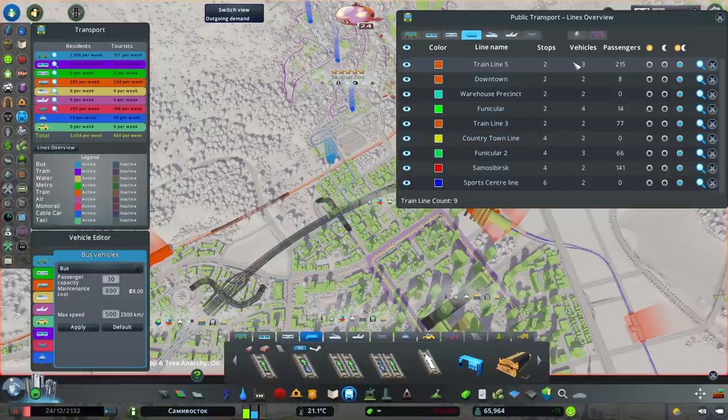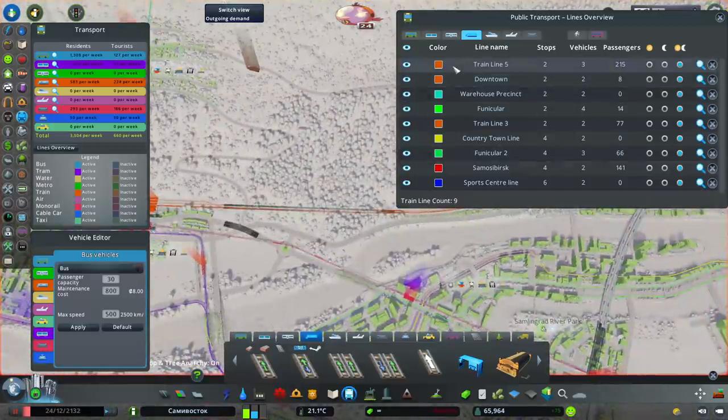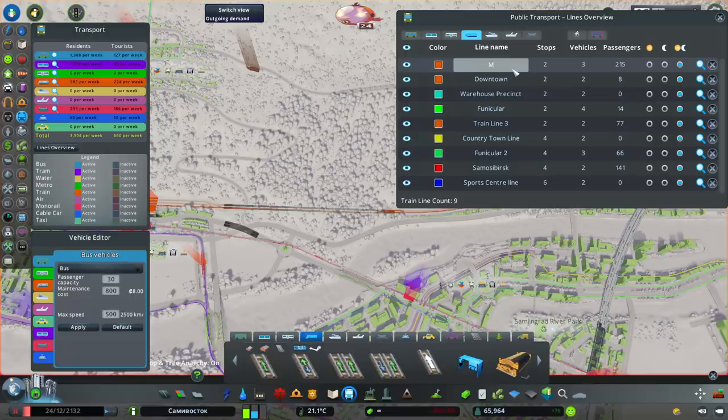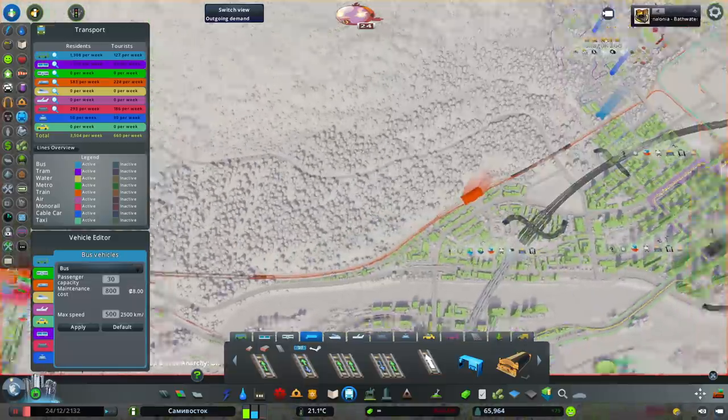I'm just going to make it a lot easier. And this one is... hello. This one goes along the side of the mountain. So let's just call it the mountainside line. There we go. Is that all? Okay, that's all. We have 9.